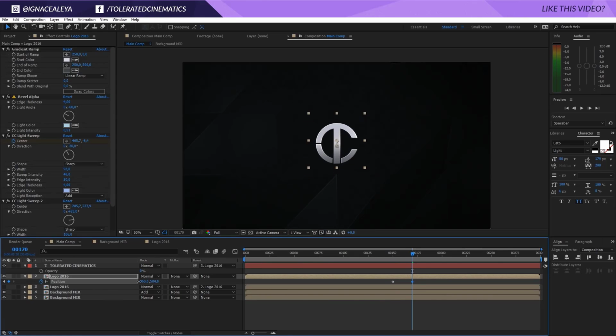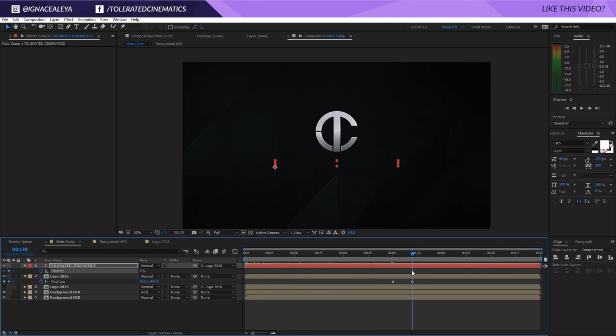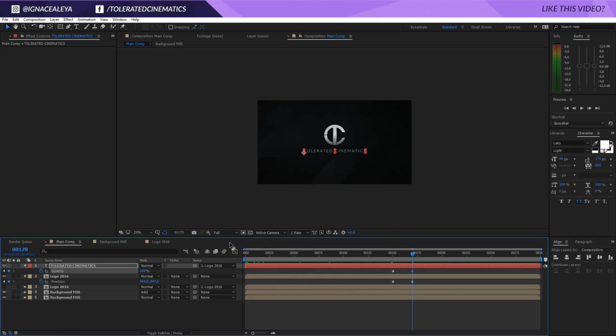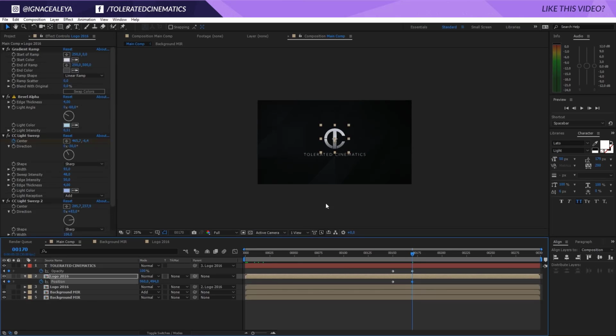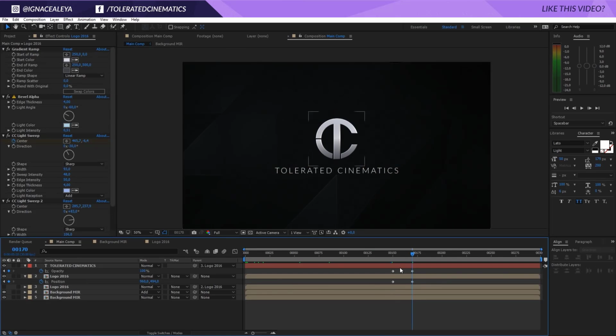And now I will animate this upwards like so. And then I will also click on the stopwatch for the opacity for my text right here, and position the first keyframe at the same start of this keyframe, and then set it at 100. And now you can see visually where you have to put your logo and text, so it's actually centered in your composition, something like this.